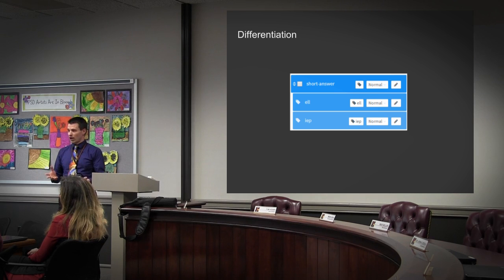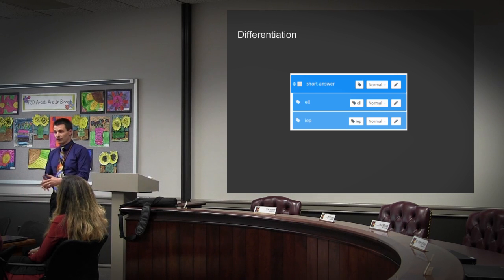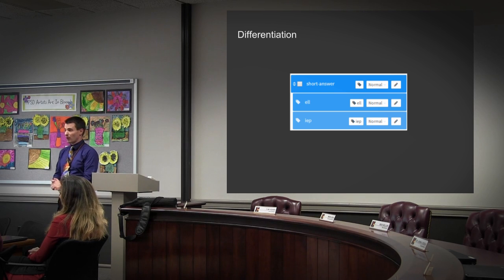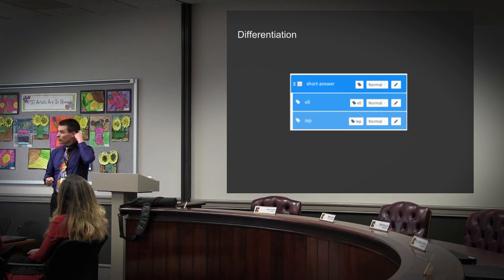From Firefly, certain tags are going to be added to students. So when they come in here, if it's an ELL student, you could set them up to receive a different assignment or a different activity. Or if you have an IEP student that is only allowed to have 3 multiple choice responses, you could have a question that has 3 multiple choice options.